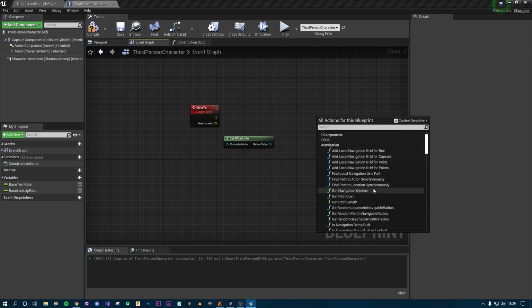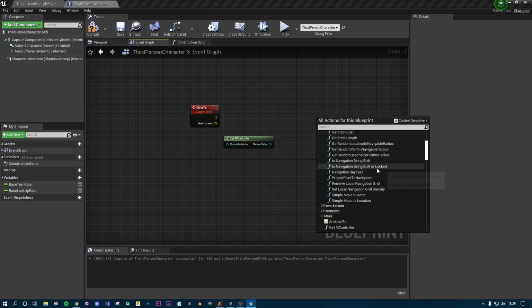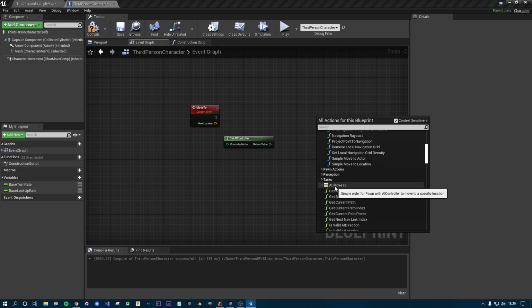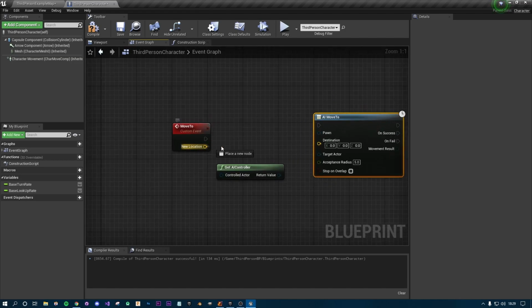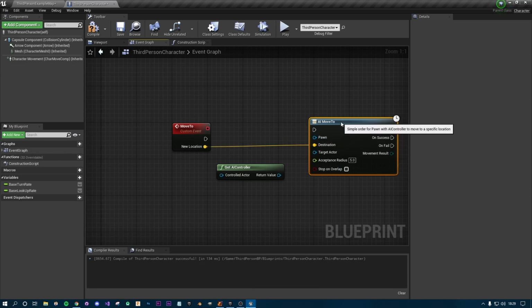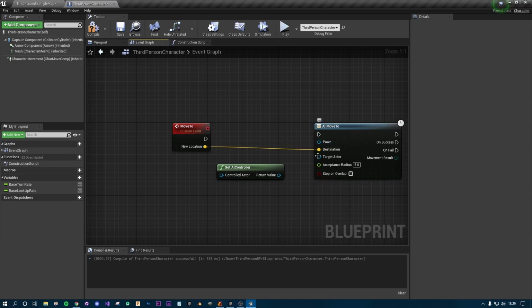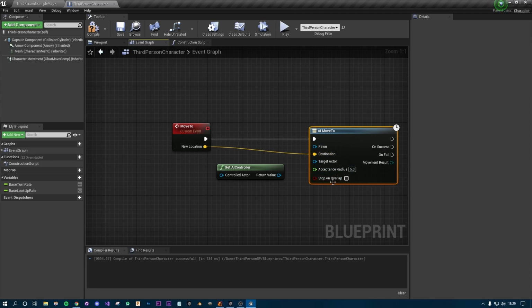Find path to location. Remove that local, move to active loop. AI move to. Oh, I like this. Yeah, that looks better already. So, pawn is self, target actor is self. Yeah, I like that because there's a bit more stuff.